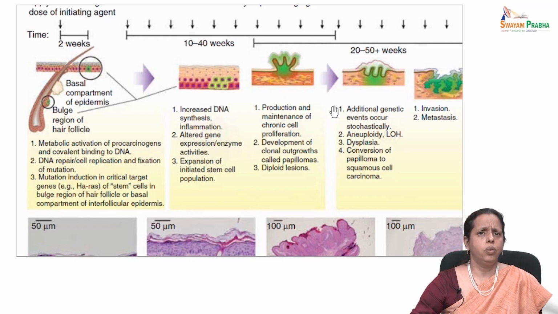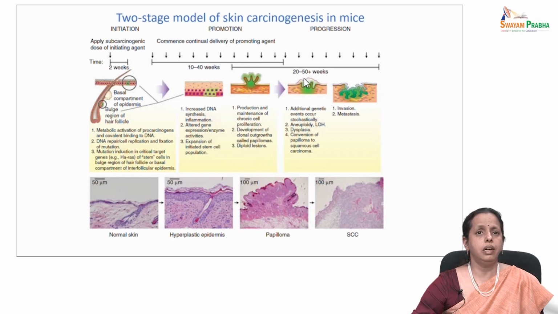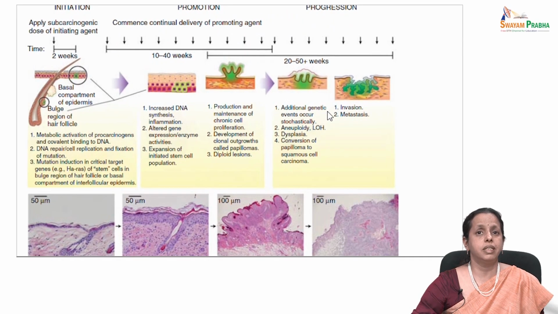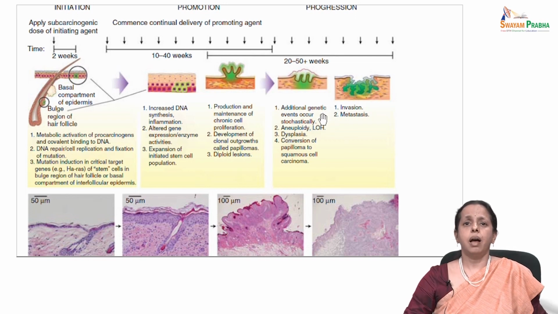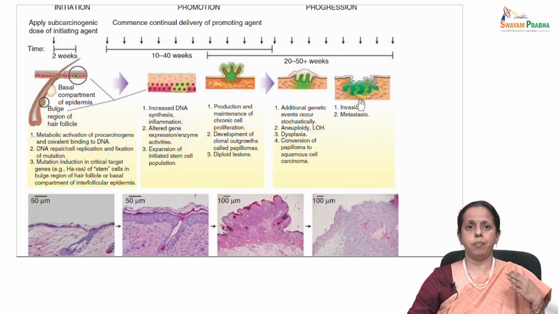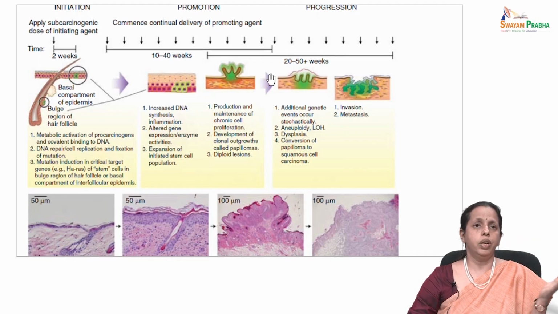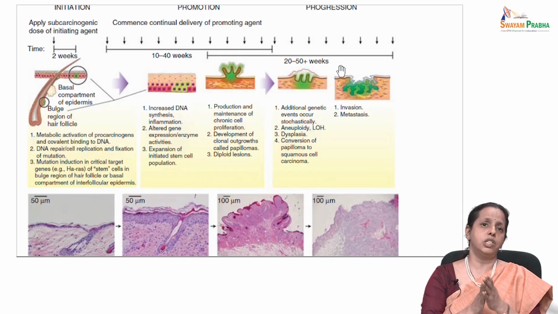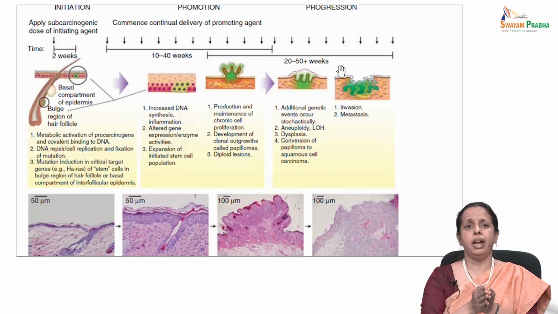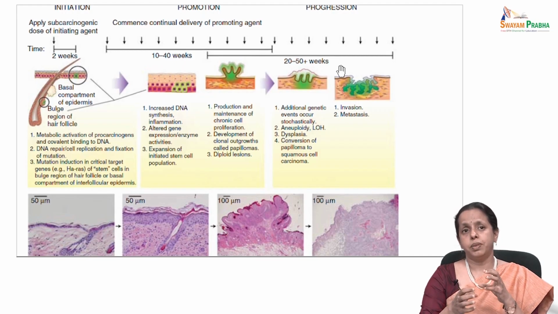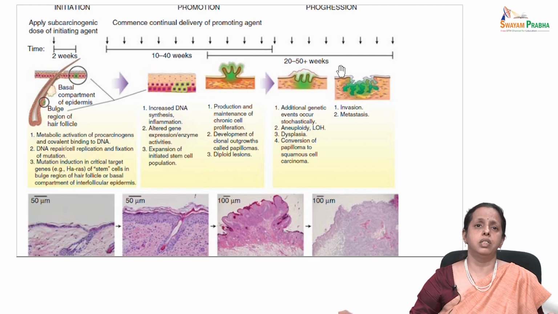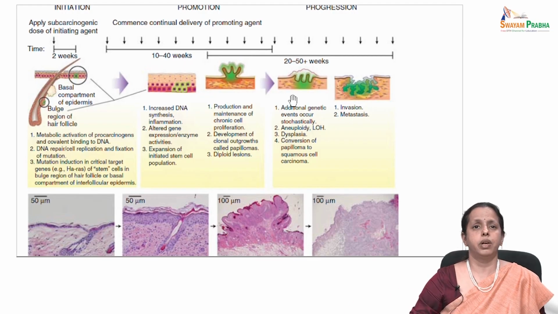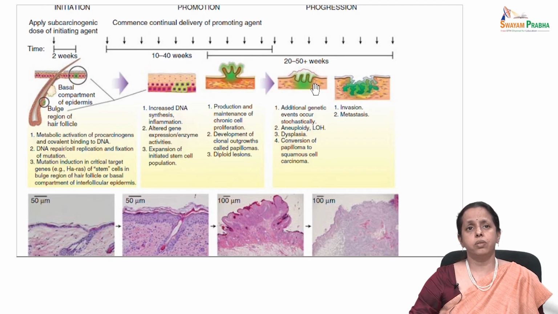And further on, as they progress, how does it happen here? Between the 10 to 50 weeks, what happens? First thing to keep in mind here is that it is a sub-carcinogenic dosage. Suppose you give a full carcinogen dose, you will not be able to really observe the whole effects of all this. It's a win-win situation. You don't want your mice to die at the same time. You want to really observe the effect of this particular mutagen or carcinogen on these mice. So after this, slowly there is initiation phase, then your promotion, and then your progression.